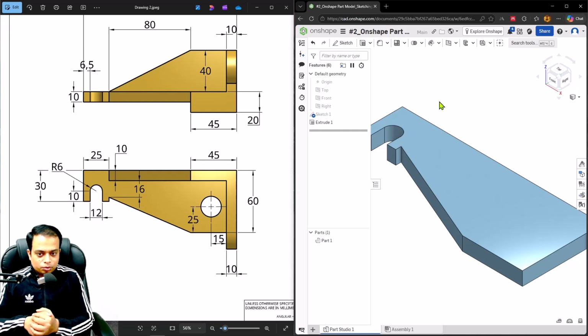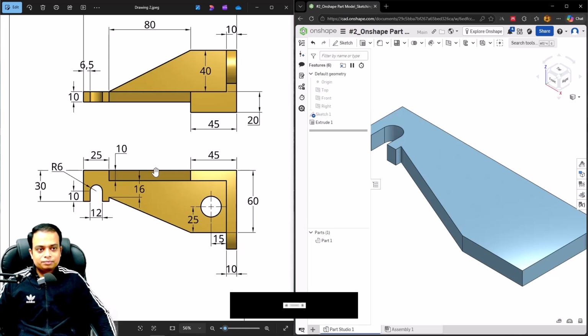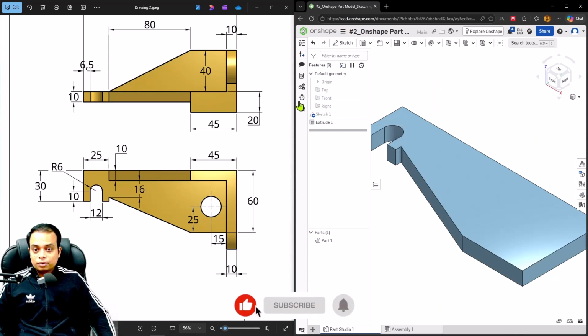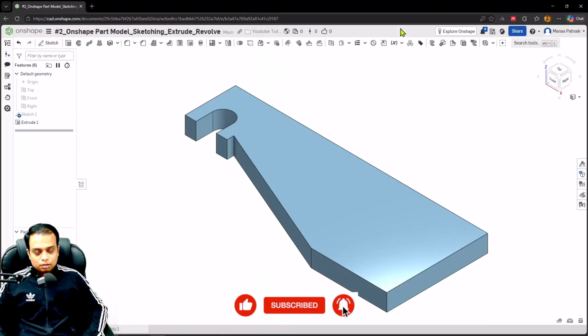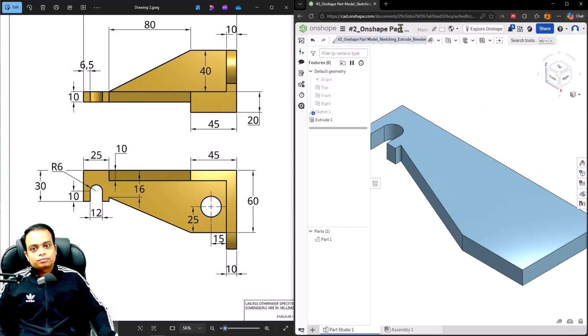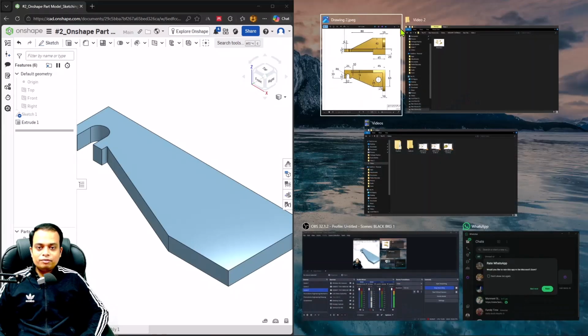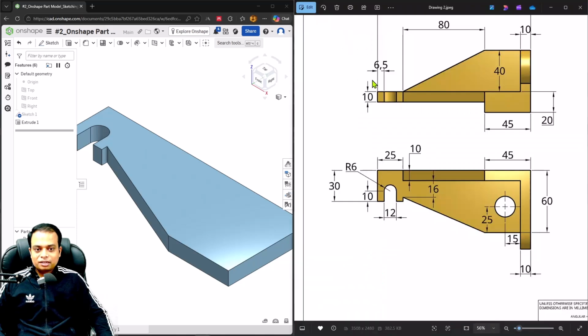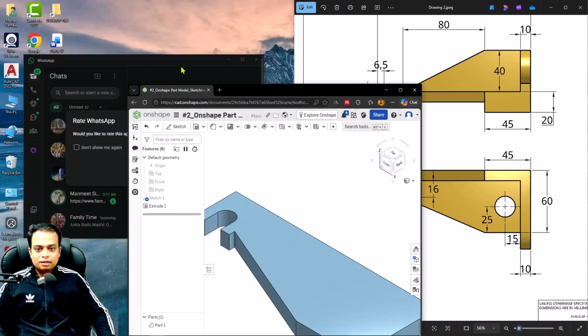All right, now what to do? And by the way, this is available. Okay, I'll provide a link to a Google Drive through which you can access this drawing. Okay, and you can make it parallelly like me. By the way, if you want to open 2 windows in one single screen, what you can do is hold the Windows button and right arrow. Okay, and if you want to shift it to the left hand side, hold the Windows button and to the left, and you'll get an option and you can click, and this will be shifted to the right hand side. However, I want to shift this to the right hand side.